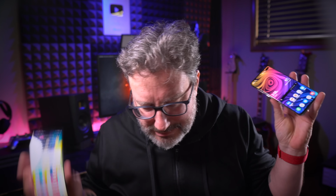It's got the plastic build that is maybe bad in comparison to this, but good because you don't worry about breaking it as much. For my money, the S10 Plus is still the best phone available in 2019 in the flagship range. However, the Pixel 3a XL does everything I need it to do. They're not equal, but they're equally good. How's that? Does that make sense?